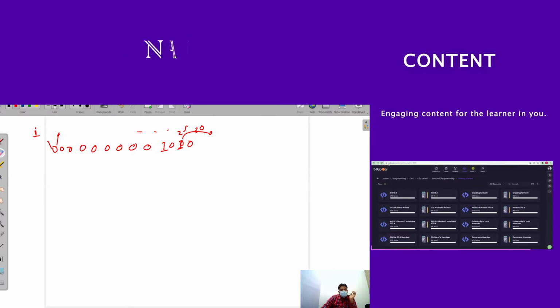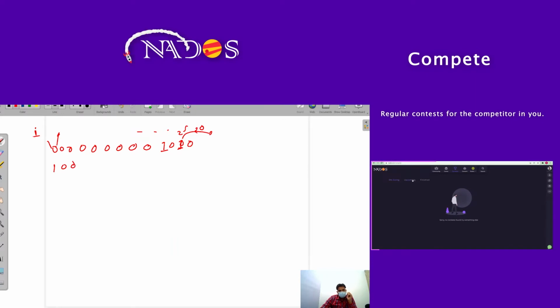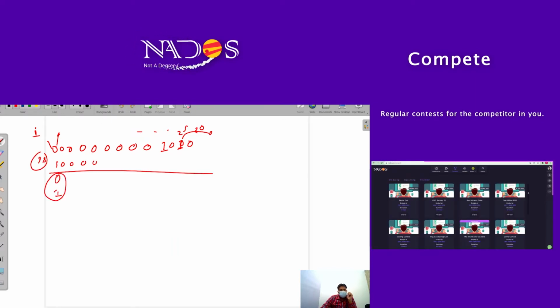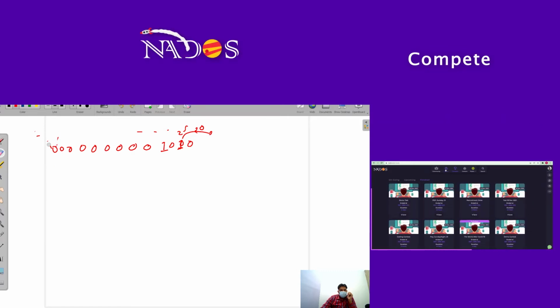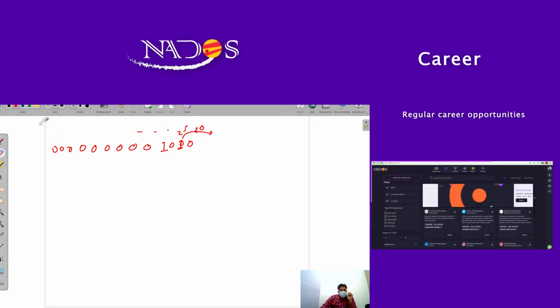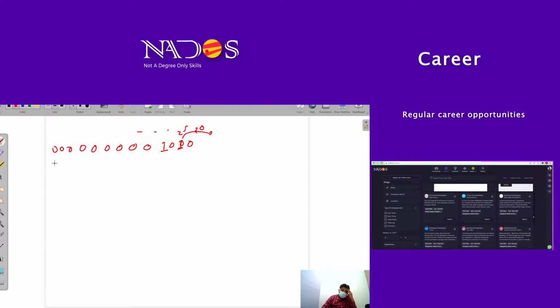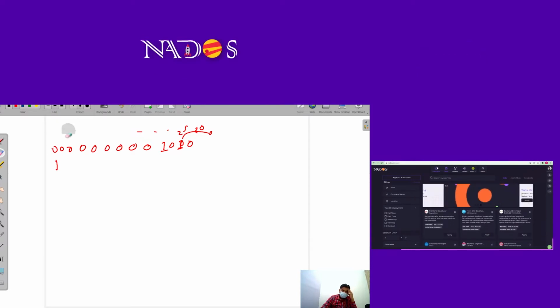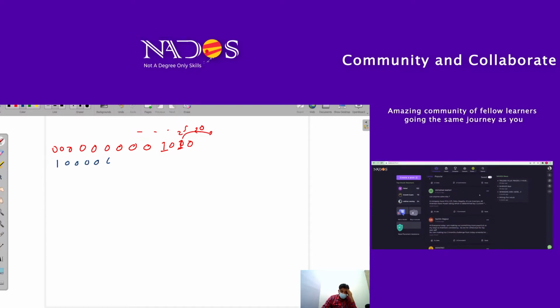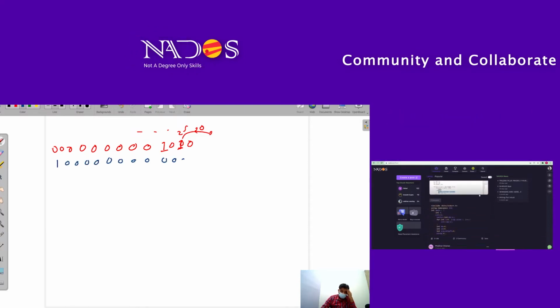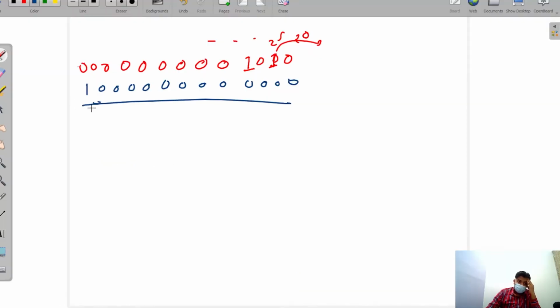So we are checking every condition. Initially we are provided a mask here, and we shift this mask because we check every digit.